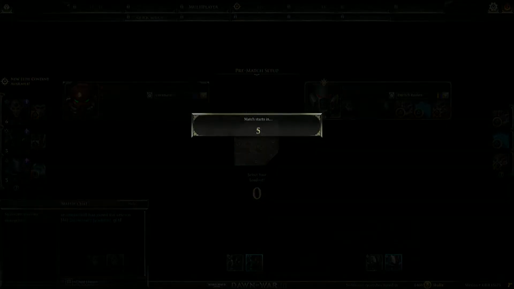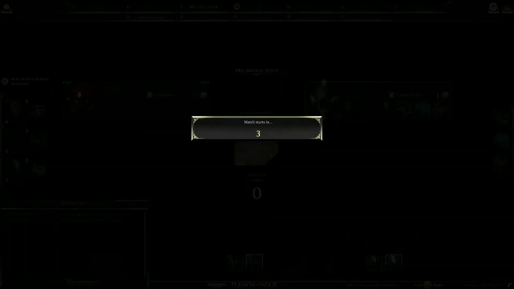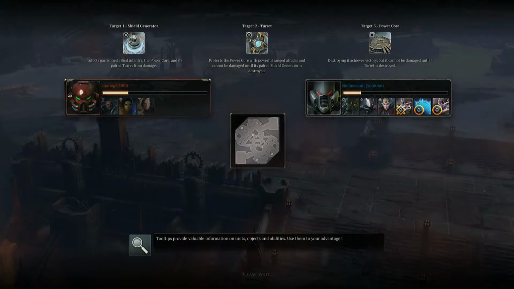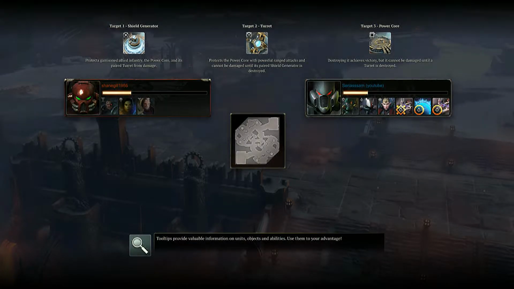We need to quickly build the three builders, then get our two Dire Avengers going. And then get our webway gate up and running with a requisition point. Oh, this is a harder map. Okay.